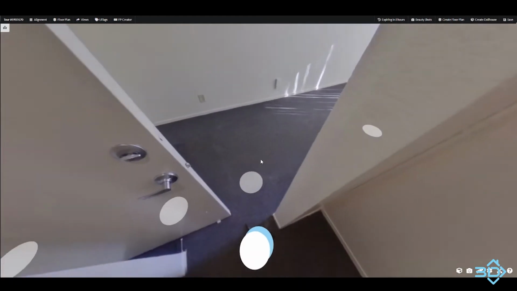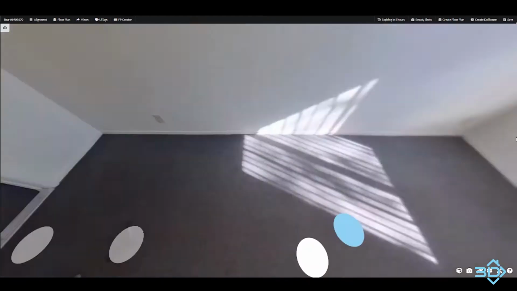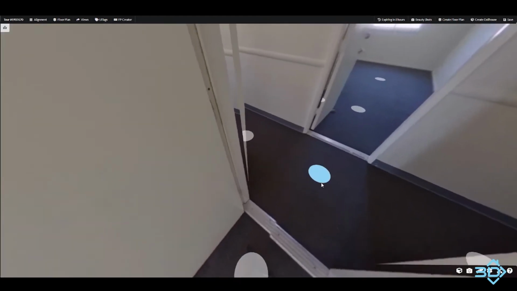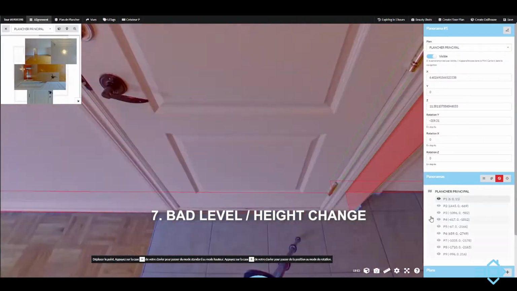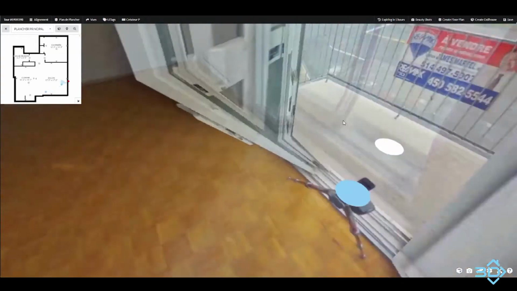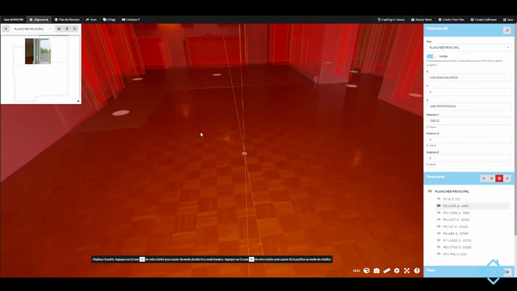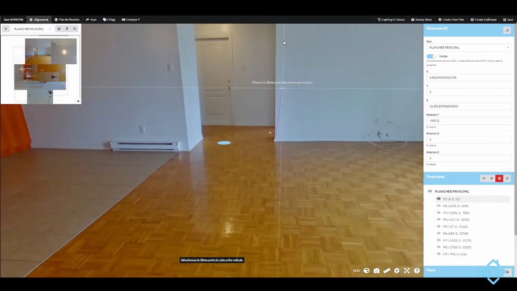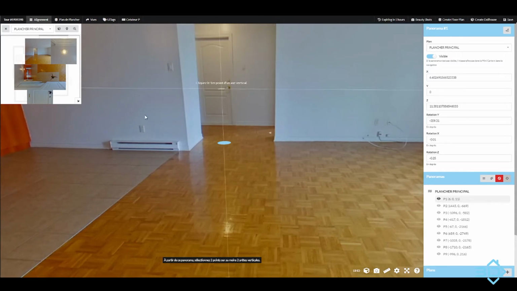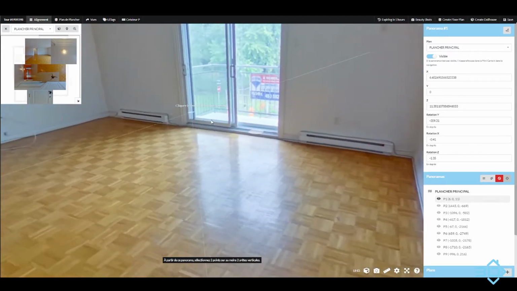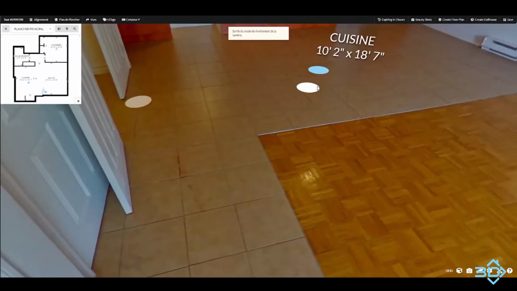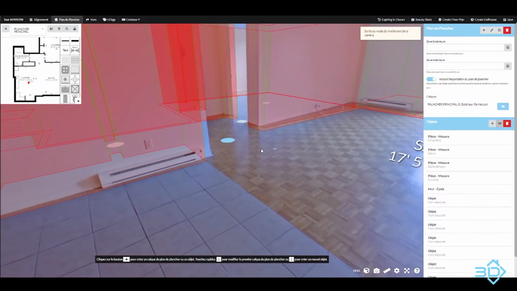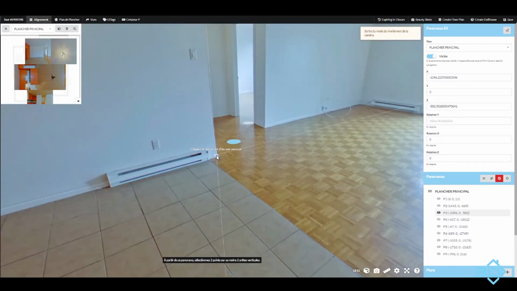Having too many panoramas implies more time spent aligning panoramas that could have been avoided. 7. Bad level or height change. A bad camera level or a height change means that, when jumping from one pano to another, the walls will barely ever fit. The bigger the tour, the more obvious the difference will be. This will imply a lot of backtracking from the modeler, who will need to minimize the issue. The modeler will also need to adjust the camera level manually, which can be time consuming. A bad level can also cause problems with the stitching of the panoramas.